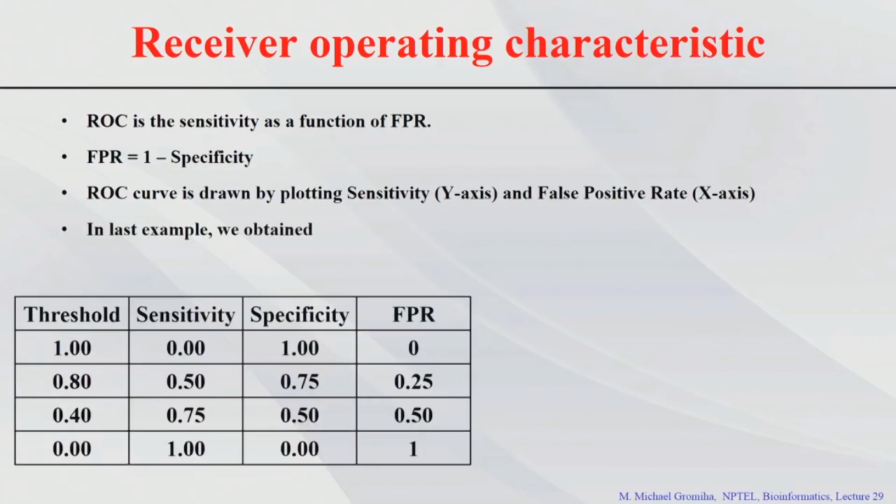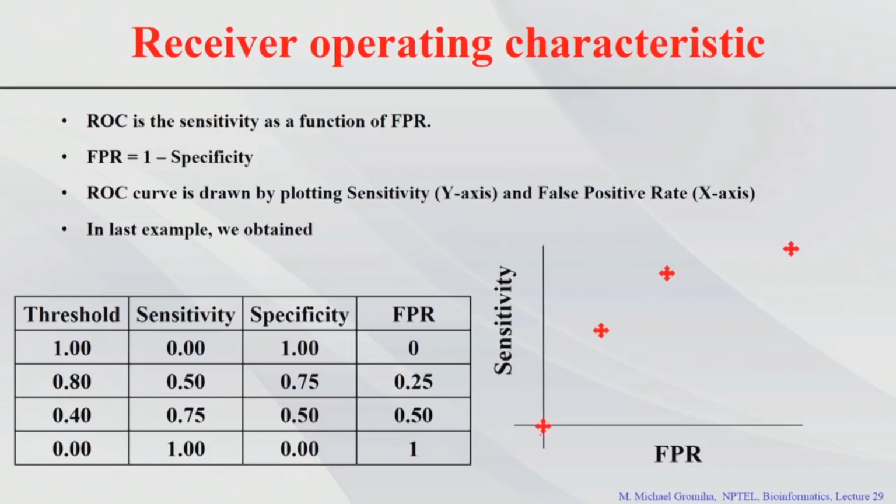Now you can see this is the data I showed earlier, with the different thresholds you can get the sensitivity, specificity and false positive rate. So, where is the false positive rate and the sensitivity? What is the value of the first point here? This place, right. You can see here, 0, 0 is this place, and the second one is 0.5, 0.25, and the third one is 0.75 and 0.5, and the last one is 1 and 1, right. You can get this curve.